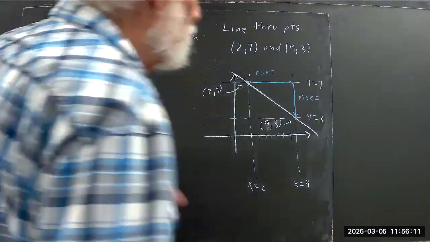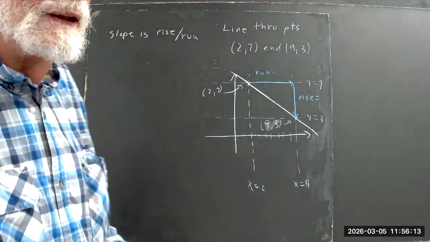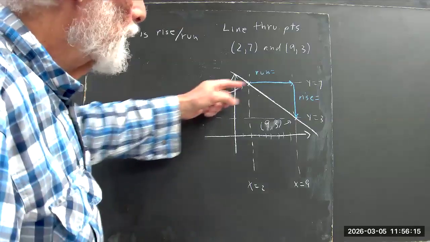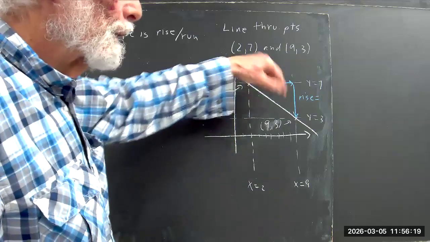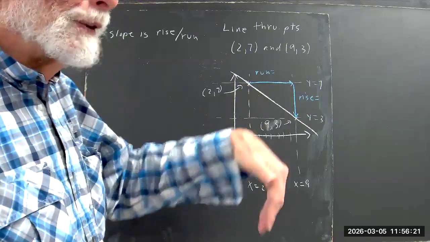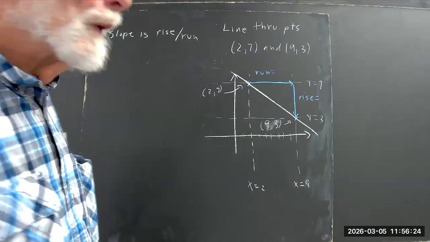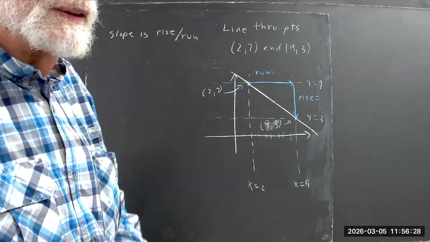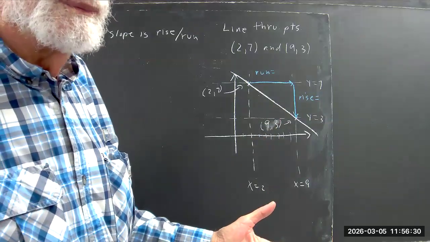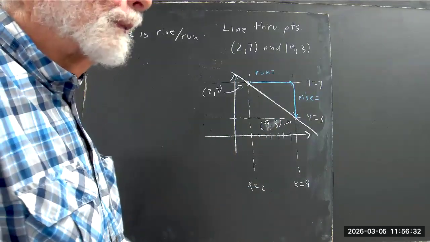So everybody got good numbers, but not everybody drew arrows. Okay, you have to draw arrows so you know whether these things are positive or negative. There's a formula that guarantees you'll always get it right, but that doesn't give you a picture. We want both a picture and a formula.